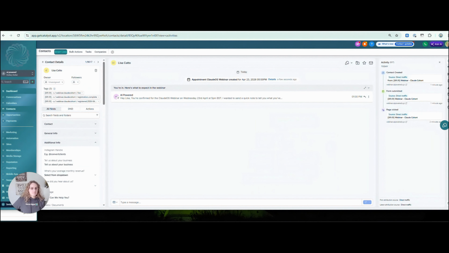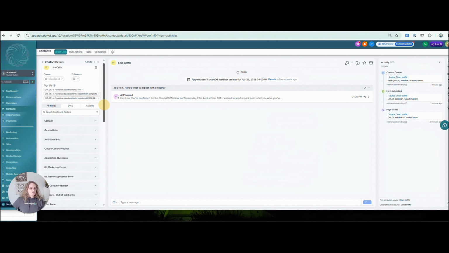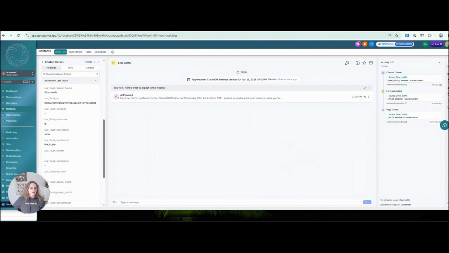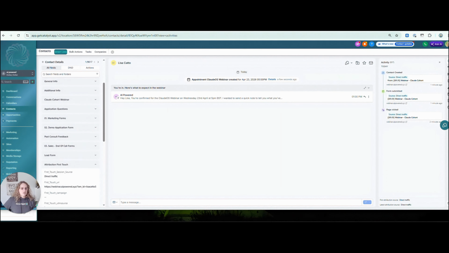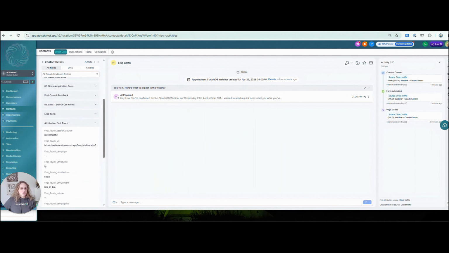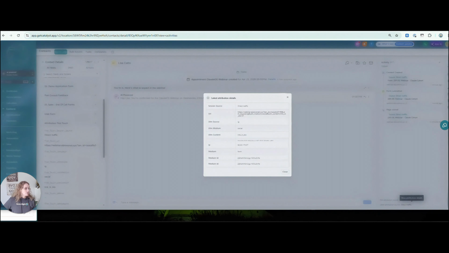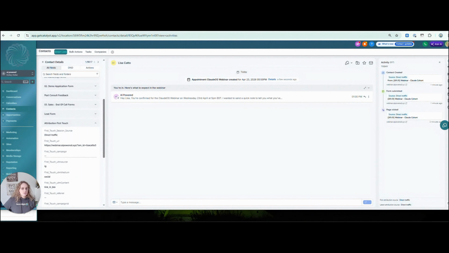One important thing to note here is that we do have a set of fields for last touch and first touch attribution that are passing in the attribution values, which are native to HighLevel. So whilst these values are native to HighLevel, they don't actually capture into a field. So for the purposes of this, we have just done that on contact creation, and we're mapping those in.